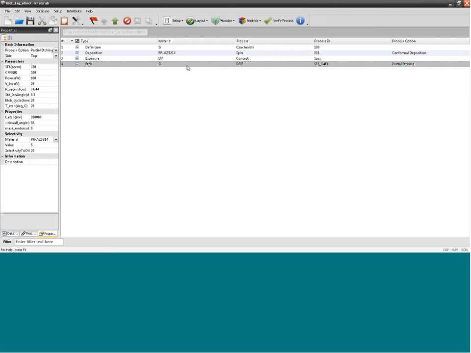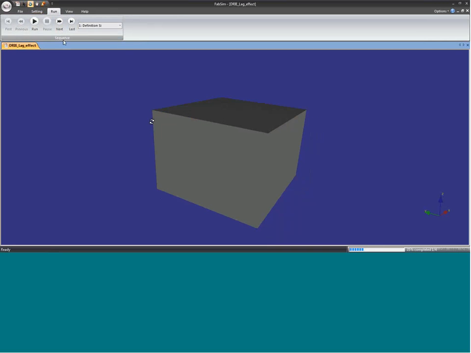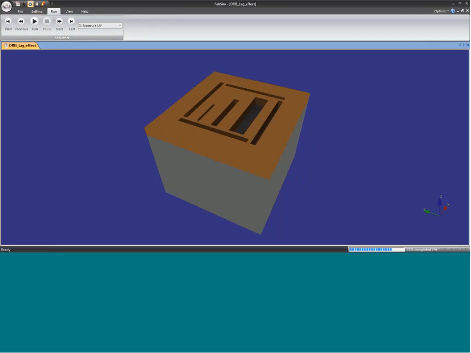And then we're just going to do a DRIE etch on the silicon. So you'll see this example here, we've got our silicon wafer defined, and we're just going to put that photoresist on top, and you'll see it etch out this shape.